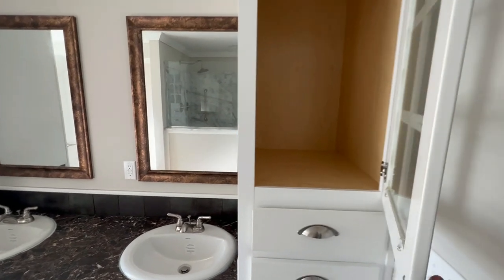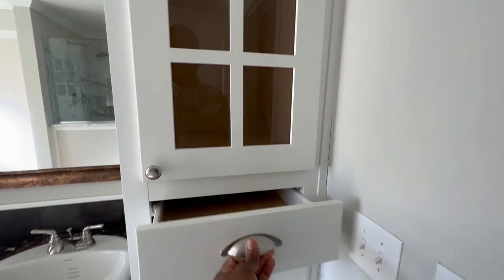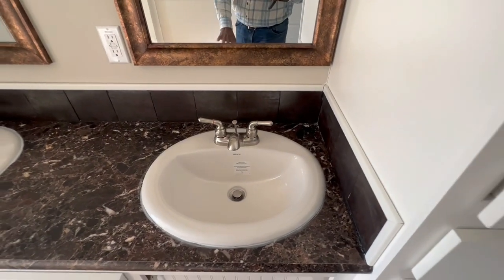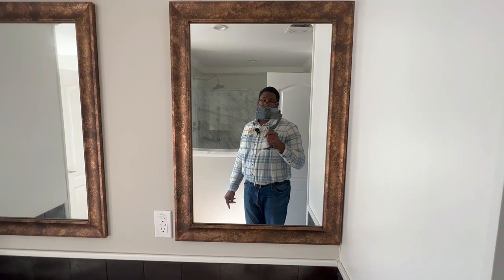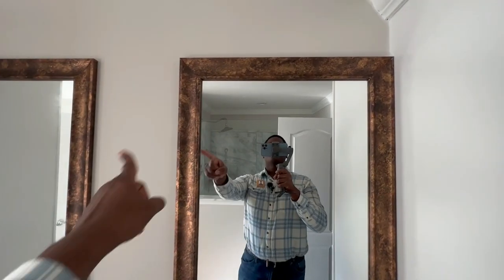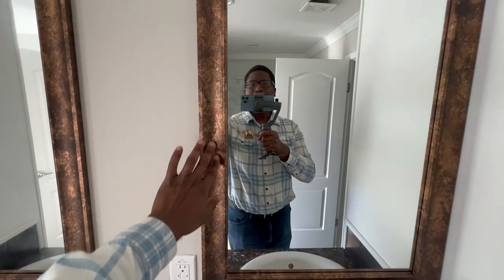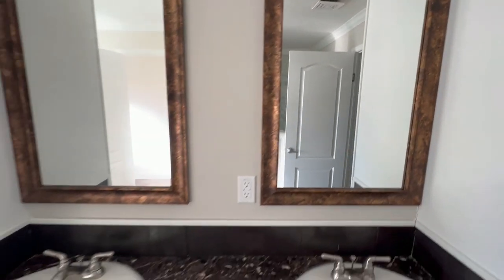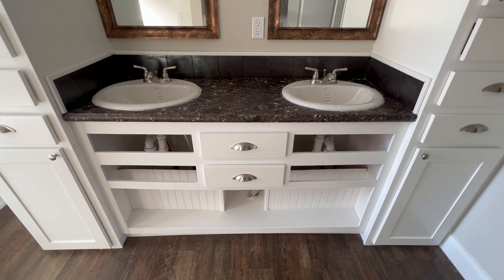Let me open a cabinet so I can give you all a better idea. Again, I love the glass pane insert. Drawer space. Of course, your sink. They have the same countertop and backsplash that they would have in the kitchen and the guest bathroom, as well as the utility room. I love the fact that they have the trim around the mirror too. Now it's not wood, it's like a copper color, but I really like it. It's very luxurious. Okay, another good look at your sink. Lots of storage space down there.